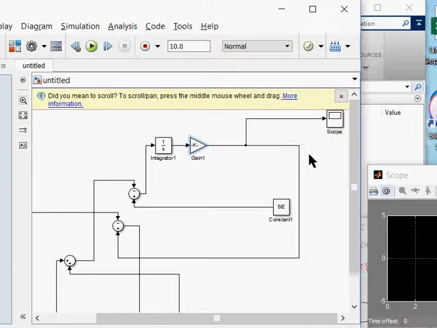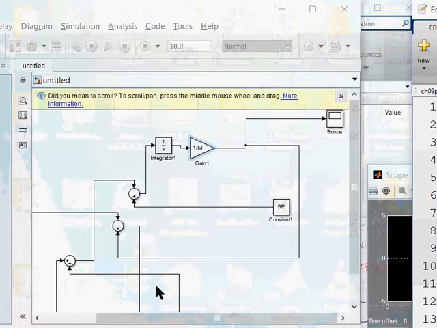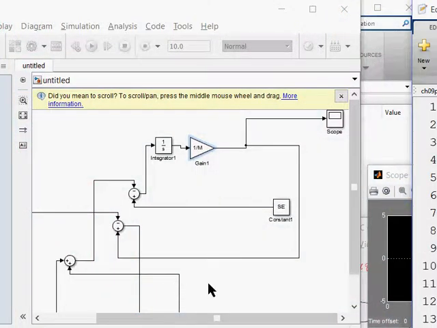Let's see how we do with those numbers. We go back to the Simulink one, and let's see how we did with initialization. Which other variable? The sources, the two of them.